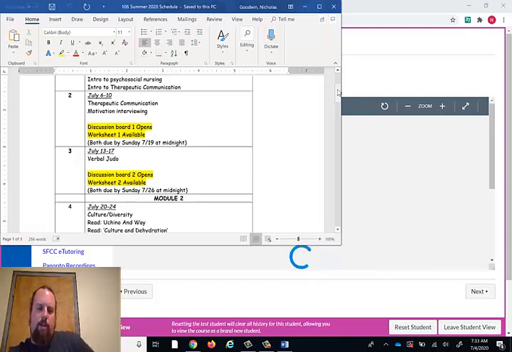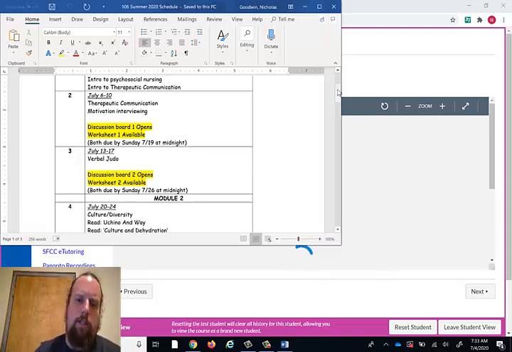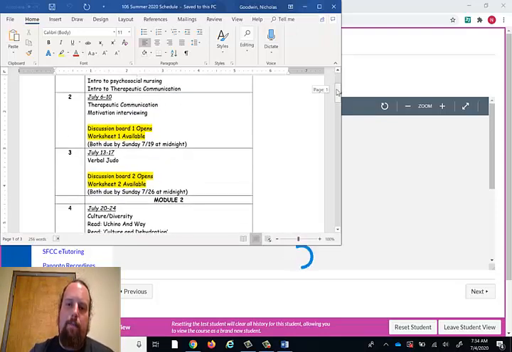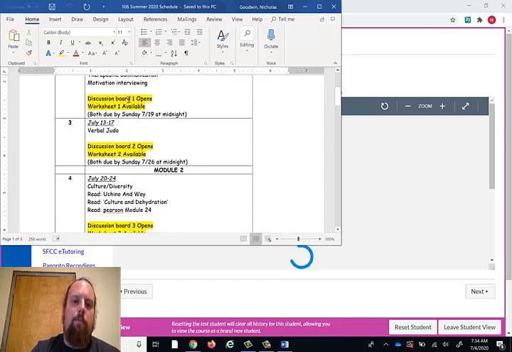The first ones have been available in the discussion board. Originally I would do a discussion board and a worksheet for each week. Because of the Pearson assignments, which are 4 of them, I've replaced a couple of the discussion boards and worksheets with those, and so now there's only going to be 6 discussion boards and 5 worksheets and then 4 Pearson assignments. You're not going to see Pearson assignments on the assignment tab because I'm not sure how to do it yet, but you see all the discussion boards and worksheets with due dates.